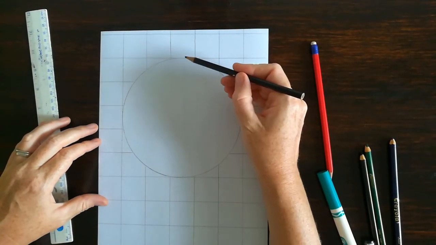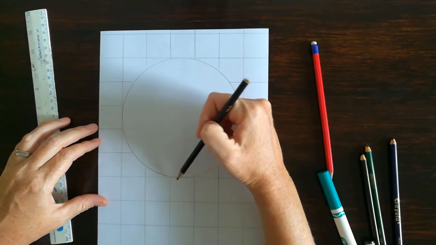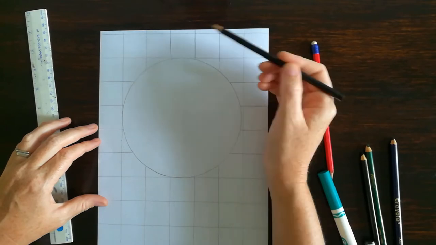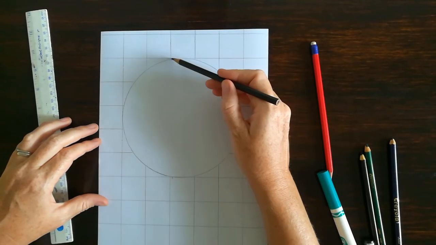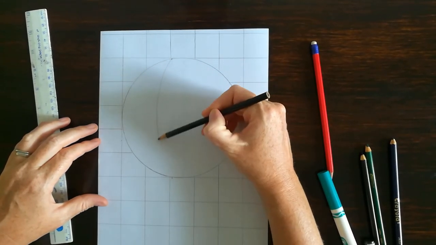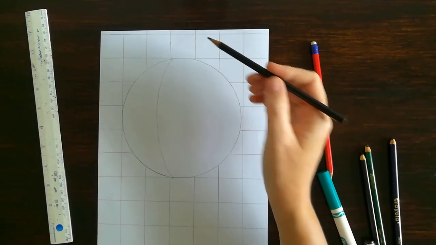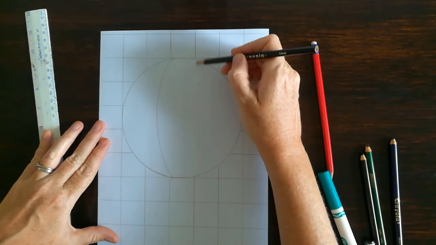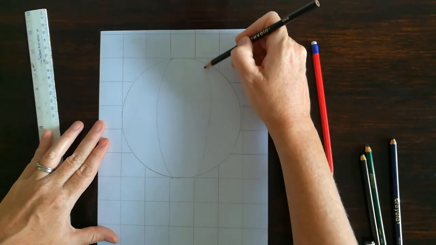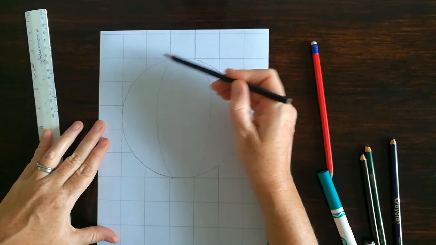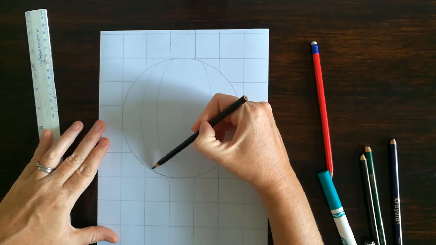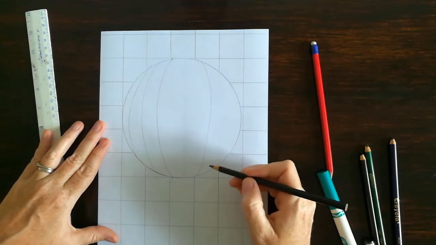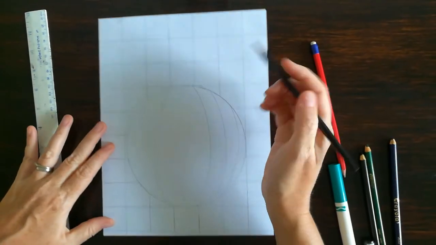And what we're going to do now is I'm going to mimic the curve of this, but I'm going to start a little bit out from the top. And I'm going to, maybe I'll put a dot here and a dot here, and then I'm going to make a curve that comes out on that side. Right? And then I'm going to do the same thing on this side about the same distance away. It doesn't have to be perfect, which is good because mine aren't perfect. And I'm going to make the next one, and the next one, like that, and then I'll do the other side. Sometimes I find it's easier for me to do it that way, so I'm going to turn my paper.